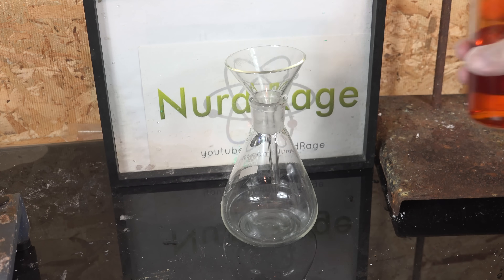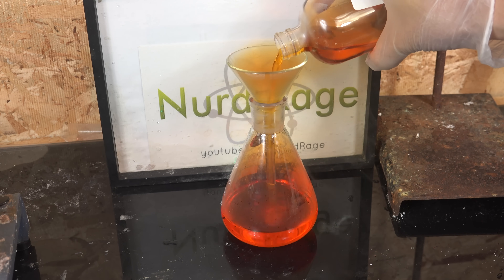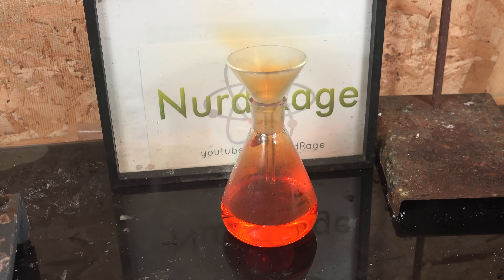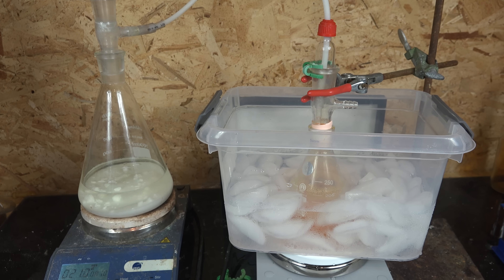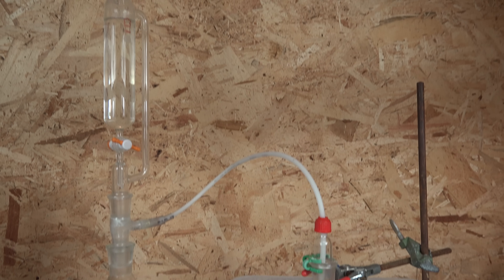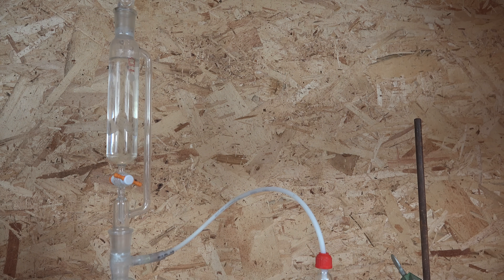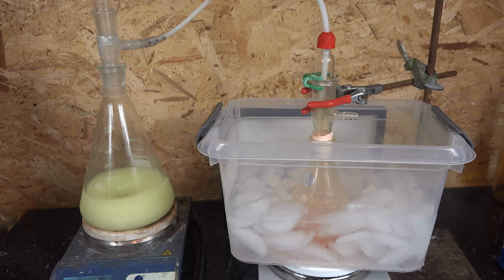First I had to make the nitrosyl sulfuric acid. I started with 200g of fuming nitric acid — it had to be fuming nitric acid and not azeotropic acid, because there can't be any water in it. I have a video on how to purify nitric acid into fuming nitric acid if you need it. I set up a sulfur dioxide generator consisting of 300g of sodium metabisulfite along with 250mL of water. Up top I had a pressure-equalized dropping funnel with a total of 400mL of 3% hydrochloric acid. The gas was led into the fuming nitric acid with a glass pipette, since plastic tubing would get destroyed by the acid.